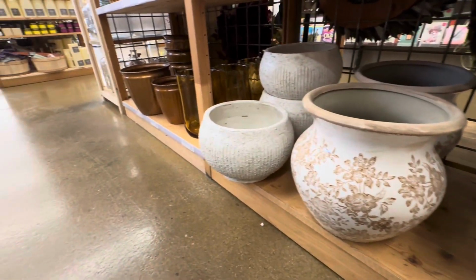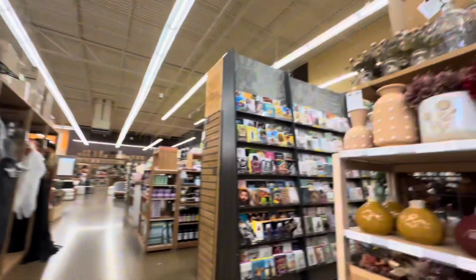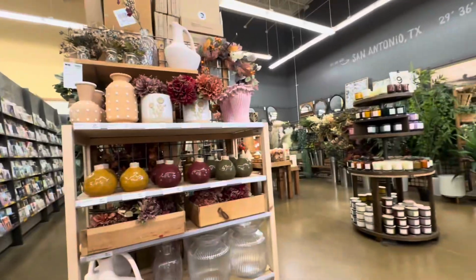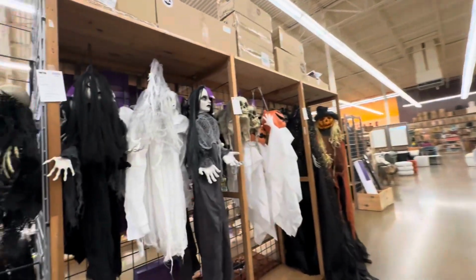So yeah, we just continued to peruse, taking it all in. There'll be a wooden pumpkin coming up that I still plan to go back and get as well. And then there's some cookware and glassware that I was in love with, but I did not get that. And so many good snacks, which we'll discuss more when we get there.